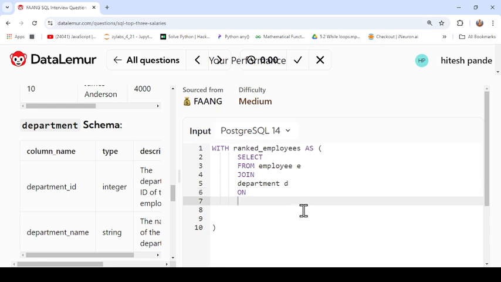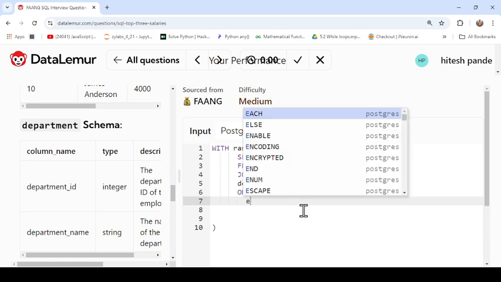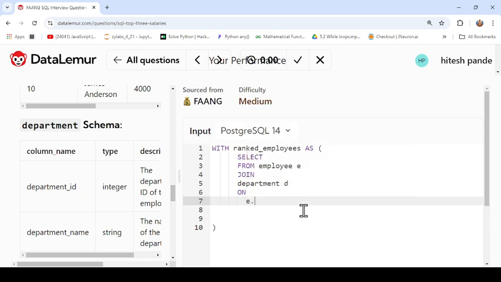The matching key is department ID, which is common in both tables, so according to that it should match. The department ID from the employee table is matched with the department ID of the department table.